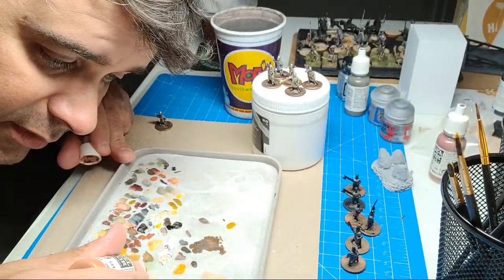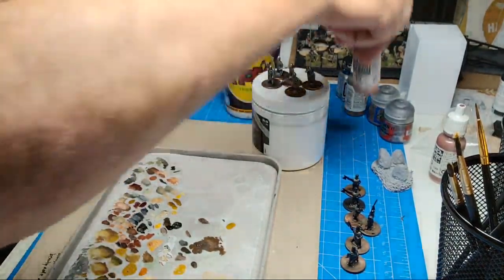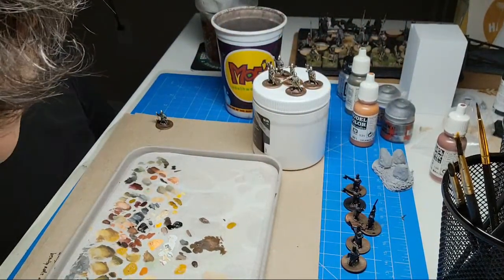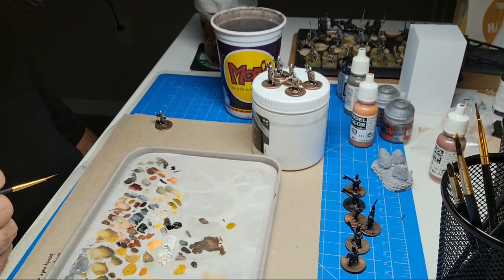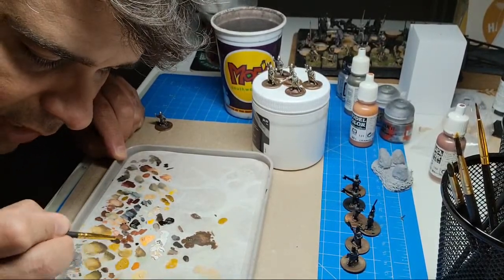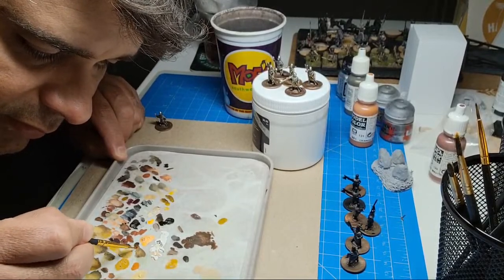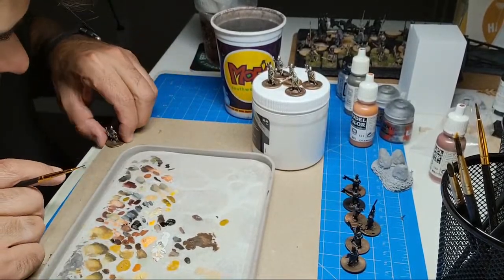Let's put some of this down. Obviously overkill every time. I don't care what method you use, you end up wasting 10 times more paint than you ever use. That's just one of those things, you know. And get some black. I could use brown, but use black in this case. And get a really deep color here.